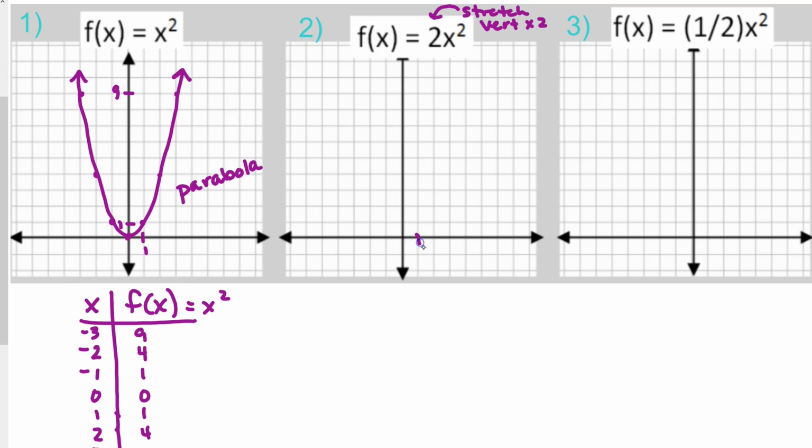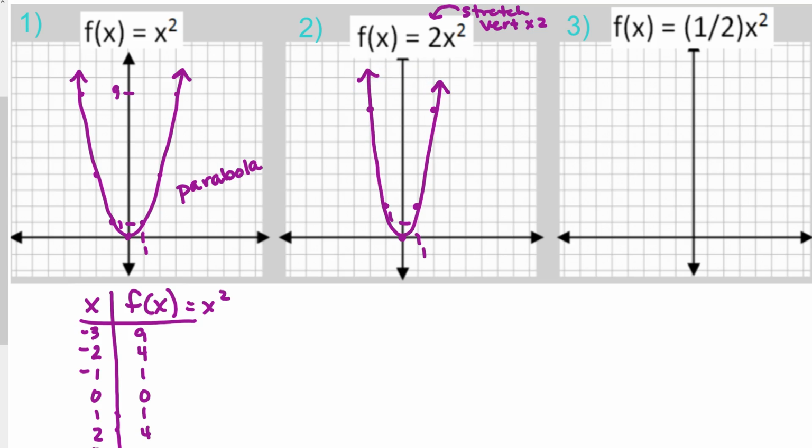So I'm going to go ahead with the same scale, and I'm going to double the y-coordinates of the points that I plotted previously. So 0, 0, double the y-coordinate, it's still 0, 0. 1, 1, double the y-coordinate, now it's 1, 2. And reflect that over to the other side, we also have -1, 2. 2, 4, double its y-coordinate, and you get 2, 8. Reflect that over to the other side as well. And I'm not going to be able to fit the point 3, 9 doubled, so we'll just leave it at this. Okay, so twice as tall.